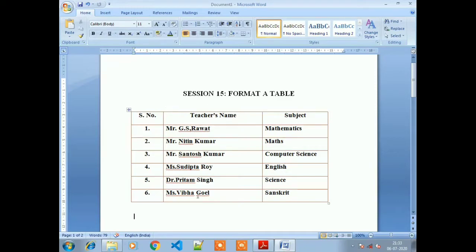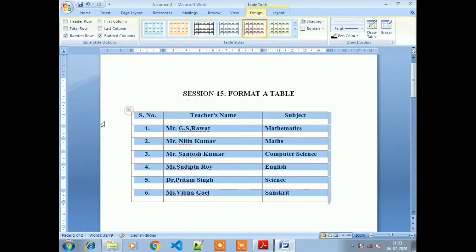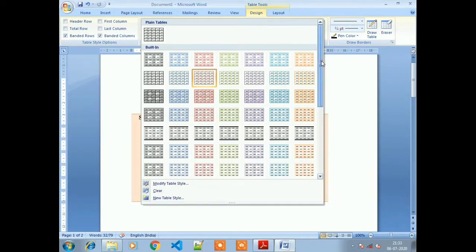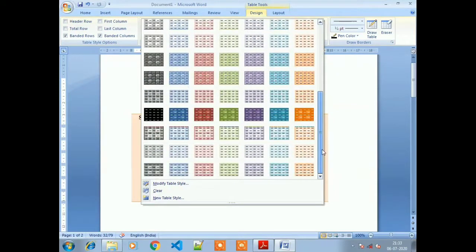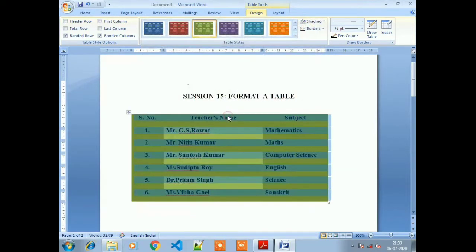Now again I want to apply a new format style. Select the table again and go to the design tab, and you can see a number of format styles are available. If you want to apply another format style, click on it. Now you can see in the word processing package your table has been formatted, and you can click anywhere in the document.